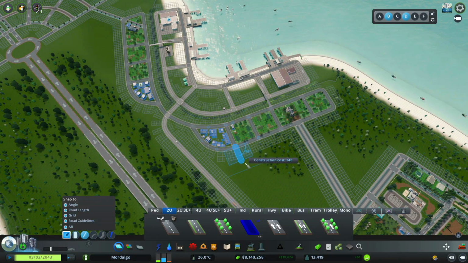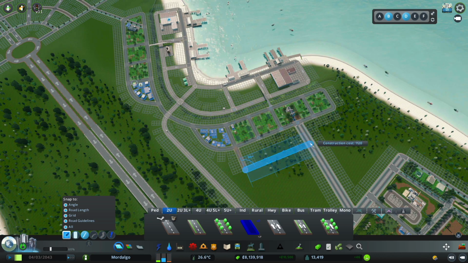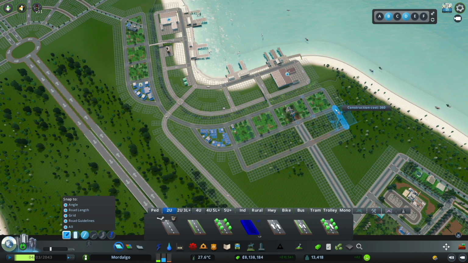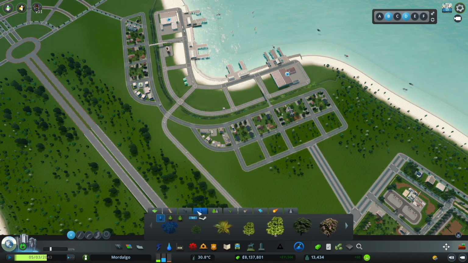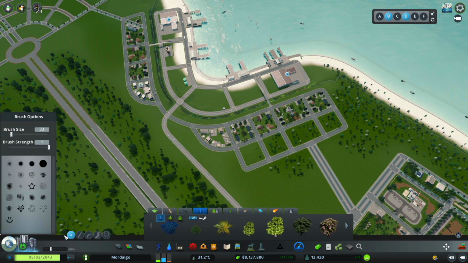Okay, so the next thing I did was get in the rest of the road layout. This is going to be a small fishing community, so there's just going to be 2 blocks on each side, and then I go ahead and get the rest of the zoning filled in.